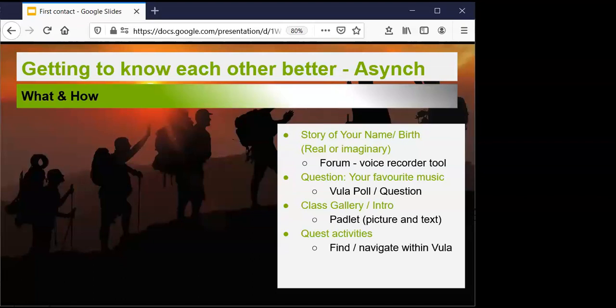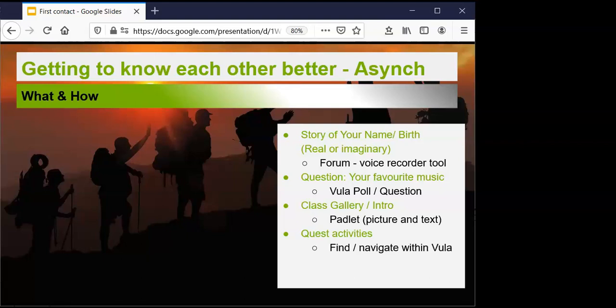Another way to touch base, as I mentioned, it's really nice to get to see people, and we did turn on our video cameras at the start of the session, is to be able to actually see a picture of a person. So Shonali mentioned the gallery earlier on, and a really nice way to do this is to use Padlet. Padlet can be embedded within Vula. It was one of the new tools being piloted at the start of this year. It's one of the 4 new tools. We've had quite a few webinars around how to use this, and it is a very intuitive and easy tool to use.